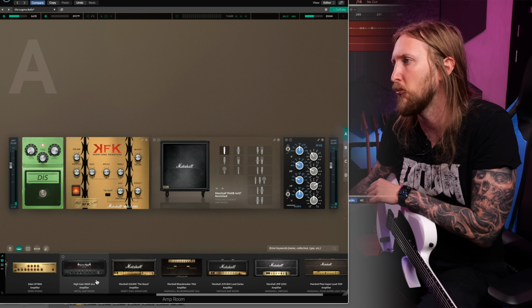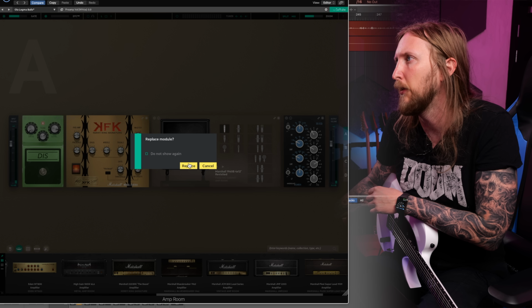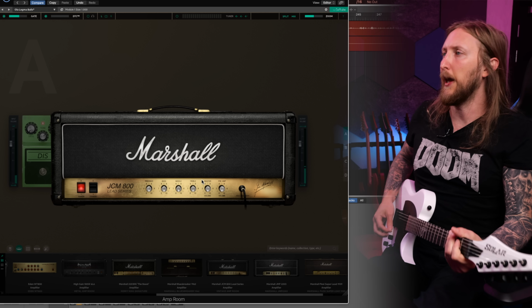So I have all my Marshall amplifiers here, and if I just want to change it out, I just drag and drop into the grid like this. If I want to have focus mode, I just double click and I get to see the amplifier head like this.